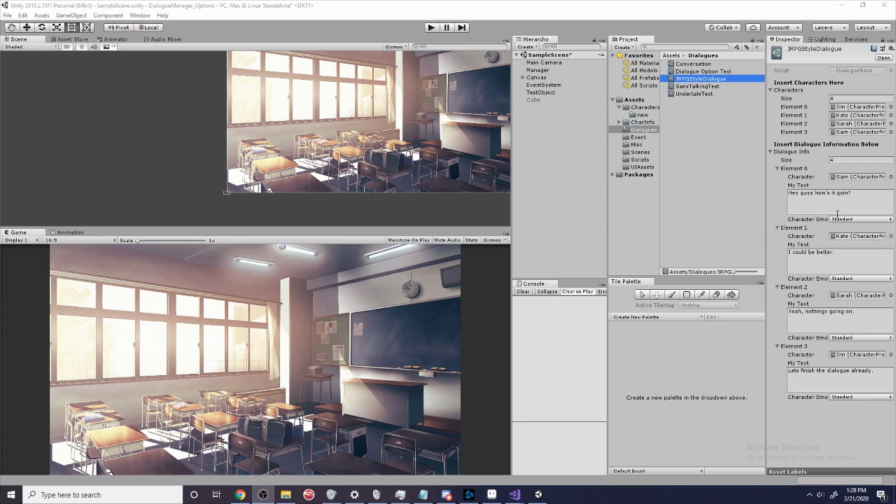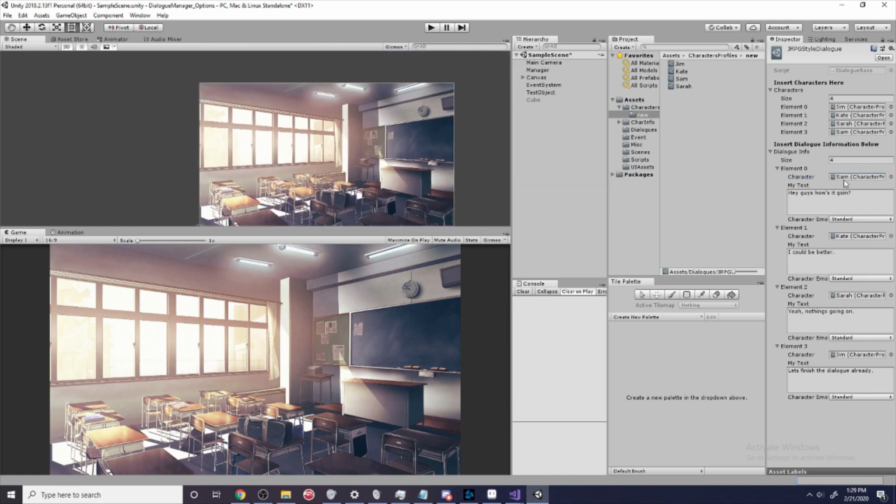Alright, so I have my dialog here, and I set up all my characters, and you have to make sure that when you set whatever character is talking, so here, this is basically what character is going to be talking, you need to make sure that the character actually exists within these characters up here, because it doesn't make sense if you have all these characters and then you have a different character that is talking that doesn't exist in the scene itself. So make sure that the character talking exists within the characters that are in the scene.